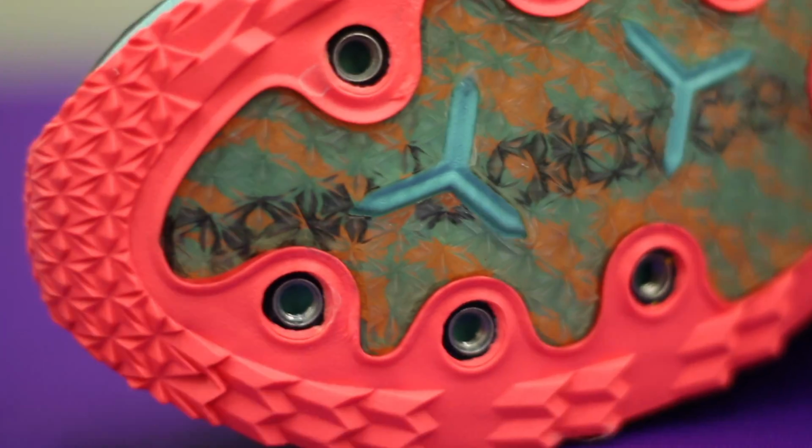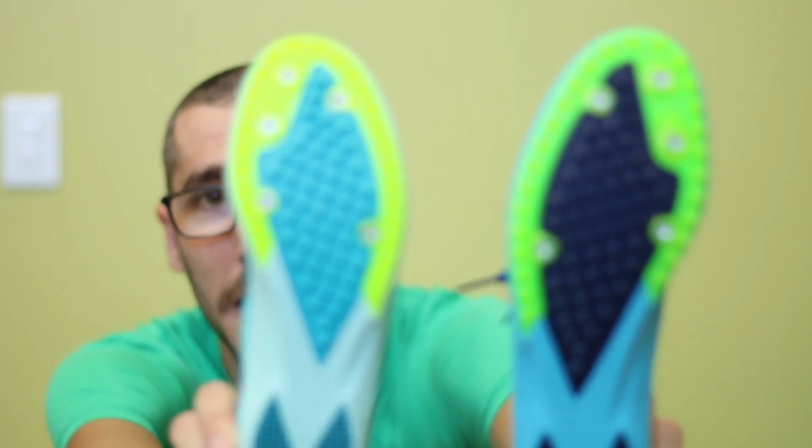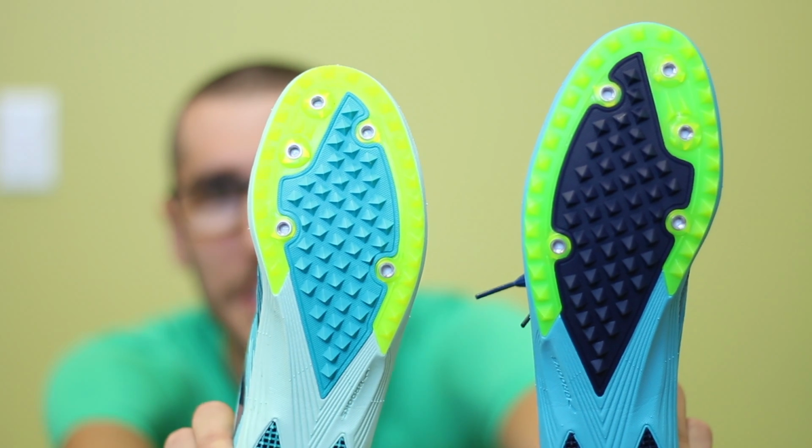Move on to the Brooks Mach. This is definitely a performance spike. The unique feature of the Mach 18 is that it really gets you up on your toes. So if you tend to be someone who's running up on their toes a little bit more, you can tell that this has a pretty aggressive toe spring. Crazy. Also, it's got quite the grip on the bottom, plenty of tactile sensation there, and a unique 5-pin spike offering. So why not? If you're trying to improve your PR from 1738 like Fetty Wap, you can go with the Mach, get on your toes.